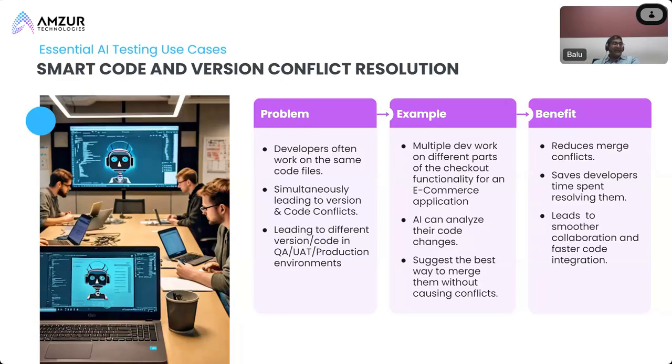One is that the AI system analyzes the code changes made by multiple developers to the checkout functionality. It examines aspects like modified files and functionality, which includes the purpose and impact of the changes made by each individual developer on the overall checkout process. Conflict detection: where both developers modified the same line of code, it overwrites that. Then strategic recommendations based on analysis, the best approach to merge code changes, automatic merging, highlighting the conflicts. And AI could provide a visual representation of these changes to help developers understand the conflicts and make informed decisions.